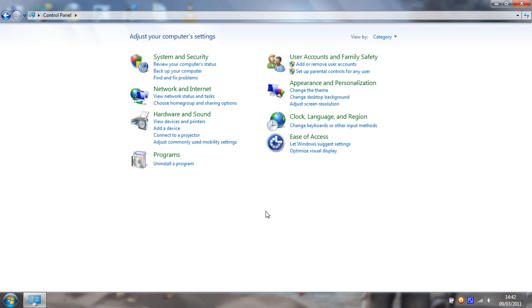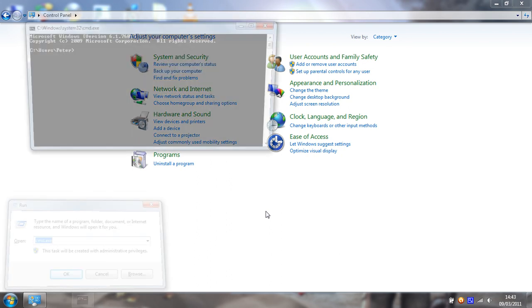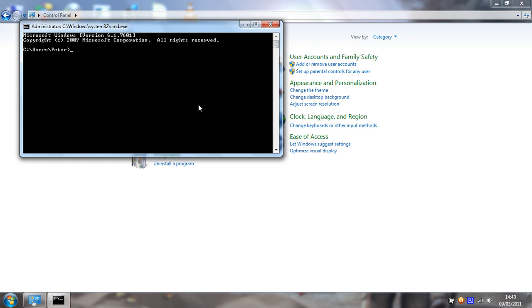Okay, this is going to be quite a pointless video actually, but it's just something I quickly want to show you. In Windows 7, first of all you want to go to your control panel. Well, yes, you will need to go there eventually, but actually what I'm going to do first is open the command prompt by running it very quickly using the Windows button and R pressed together. And as I say, it's already there, just delete that, and it is CMD. Well, you can type .exe in the end, but it isn't necessary, but that's what it is, cmd.exe.